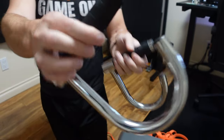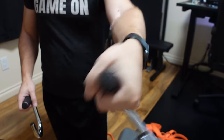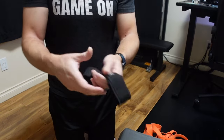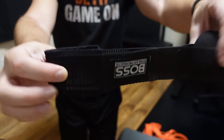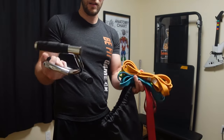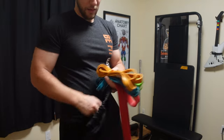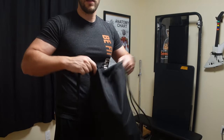Next are J-hook handles, which are used to avoid grabbing bands directly — I use them for suitcase squats, pull downs from my door, and similar movements. For vertical pulling exercises, I use a door anchor at the top of my door and loop the band through it — the one I use is called Boss Fitness. Finally, to store the bands, handles, and door anchor, I use the Holy Luck drawstring bag, which I've been using for years. That's the full equipment list needed for this program with resistance bands.